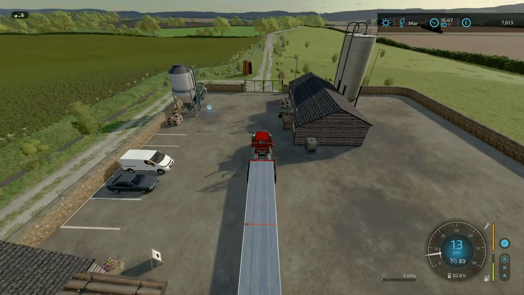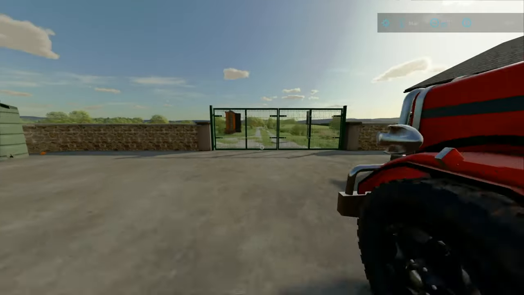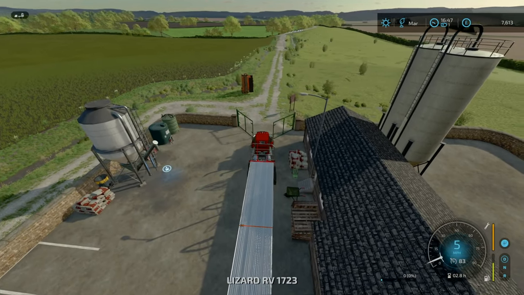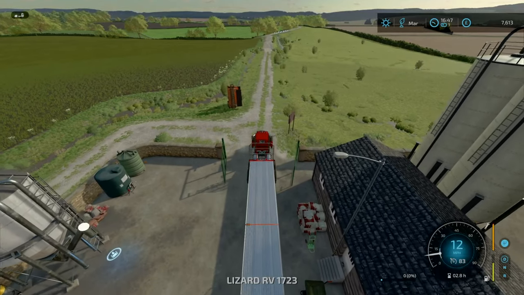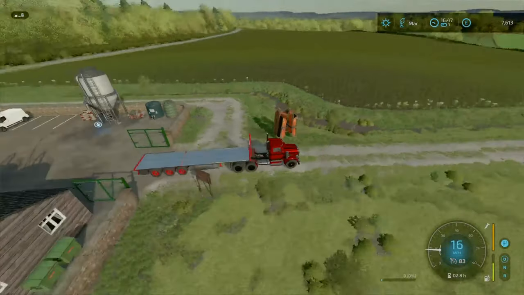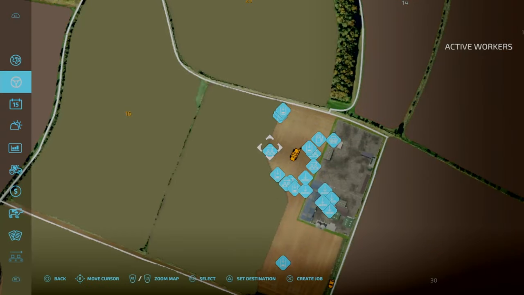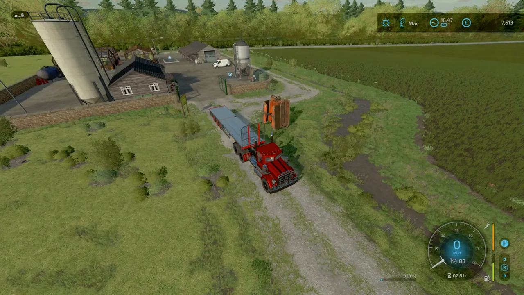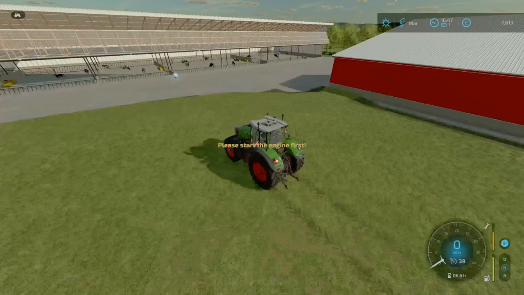What I'm going to do is set the worker off. Hopefully I'll get her in one piece, not pieces. I'm just going to drive out here. Mower stuff there randomly. Fair enough. Hopefully the game does not crash.